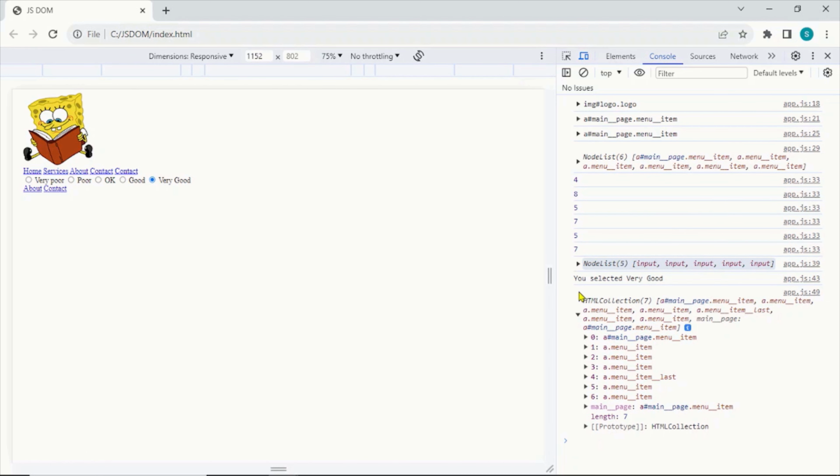Let me give you an example. Let's say we click on a button, and as we click on the button, the color of the body is changed. So in this example, click is an event. And what happens when the click is raised? The body gets a different color. So the change of body color is actually defined by the event handler, right? So the event and the event handler are two different things, but they are connected. Every event should have an event handler that actually defines the event. I hope I made it clear to you.